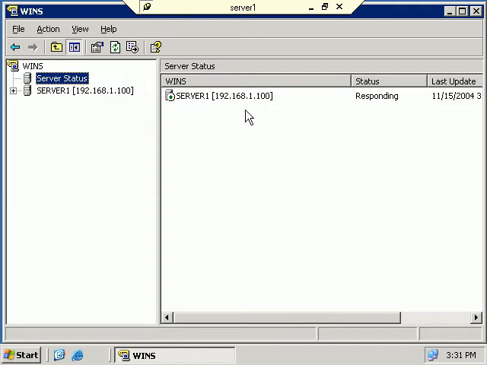If you have several different servers, it's going to list all of these here, tell us whether or not it's up and running, what the IP address is, and then its response. Is it responding? Is it not responding? So on and so forth. As you can see here, Server 1 at 192.168.1.100 is our Wins server, and not a lot going on underneath here, so we'll take a look one step at a time.